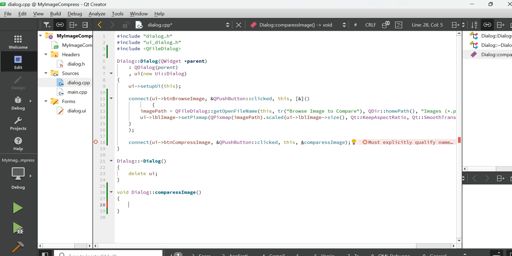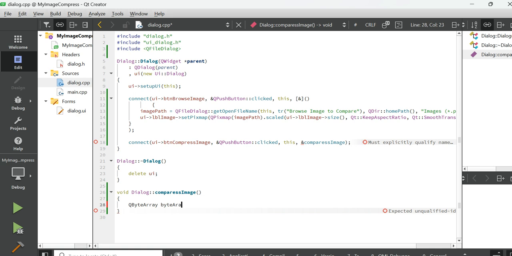Now if you have to compress, there are a couple of ways to compress the image. So we will be using the byte array. We'll be converting the byte array buffer up to some compressed level. Let me show how to use it. QByteArray.